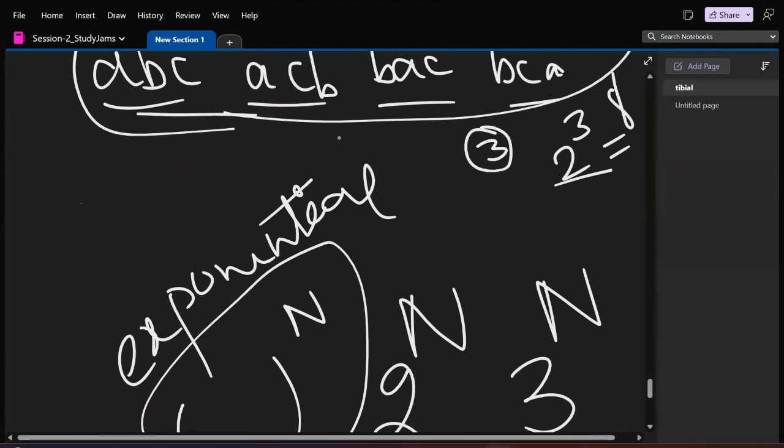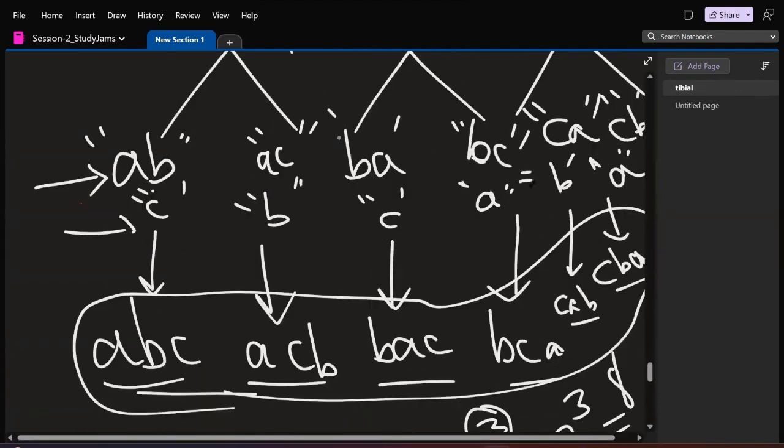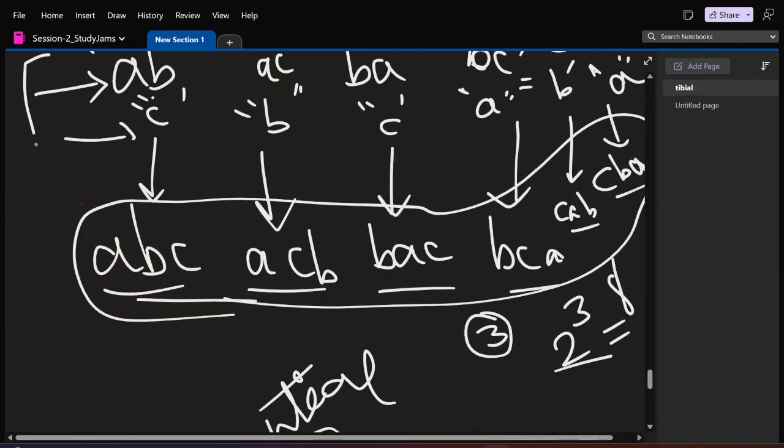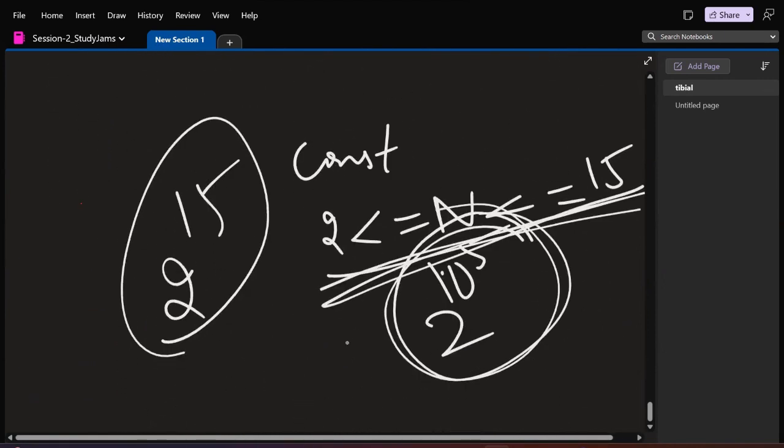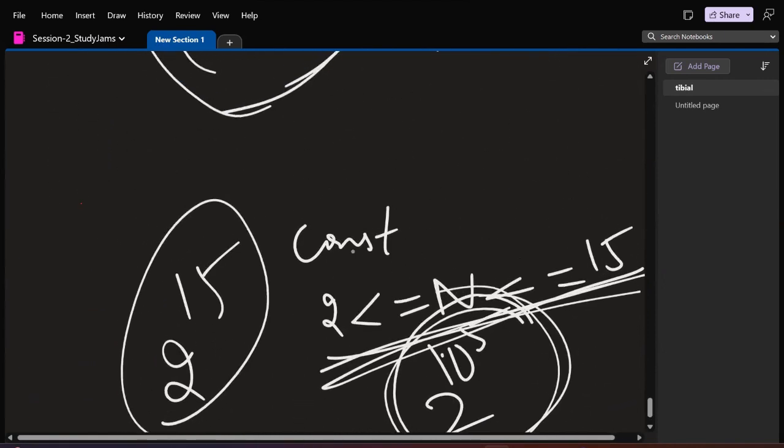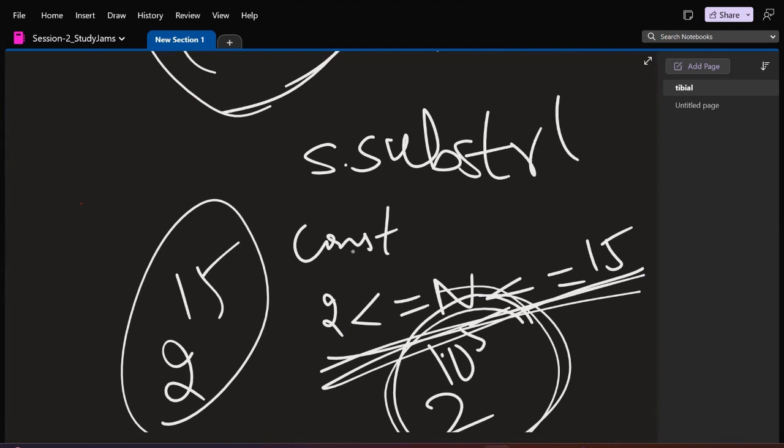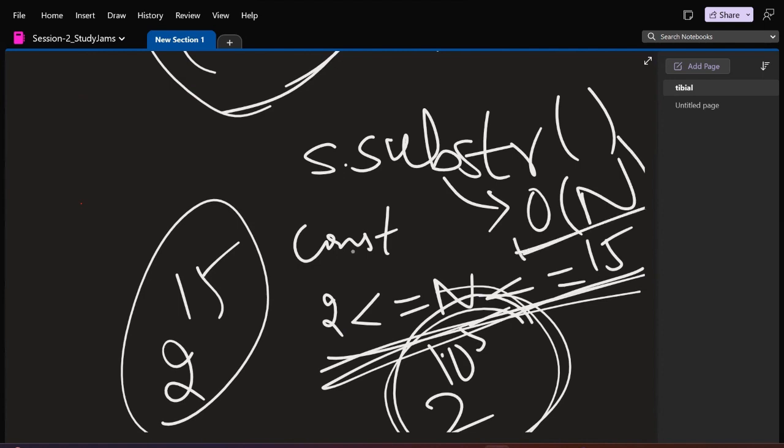The procedure which we have done using recursion is increasing the time complexity, because you might have known that the substr function, the substring function, takes linear time. Linear in the sense, whatever will be the size of the input, that much time. It will be taking O of n time. I mean, it is increasing the time complexity, right?